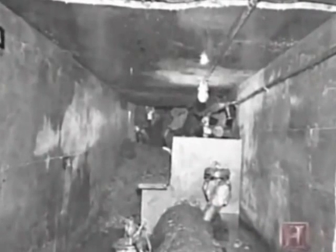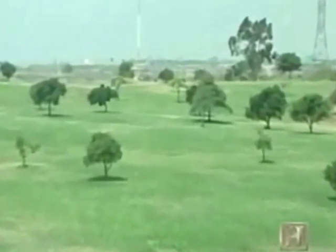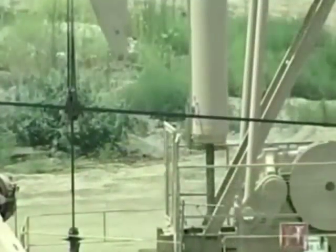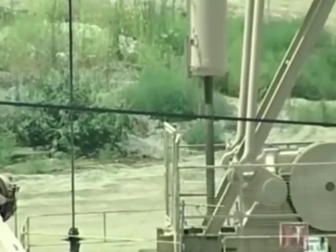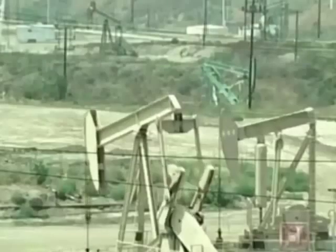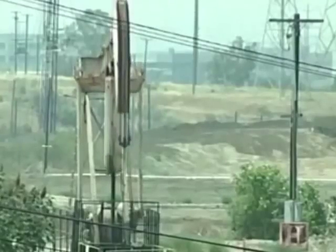Investigators determined that other hidden factors were at play. This bowl, the Baldwin Hills Reservoir site, is on the eastern edge of the Inglewood oil field. Inglewood oil field is probably about a square mile in area or more, and it had over 600 wells at one time. Pumping oil near the dam might have caused the land to become unstable and thus stimulate fault movement. But the oil companies were also using a method of oil extraction that raised a red flag. The method was called pressurized extraction.